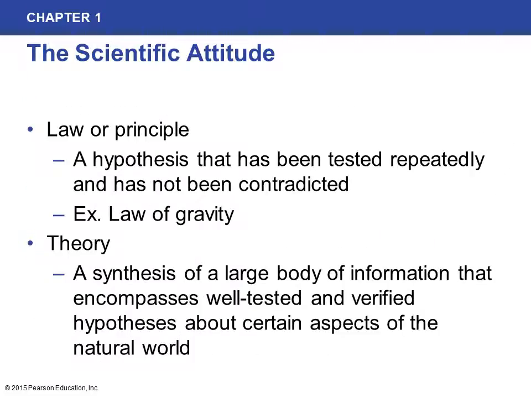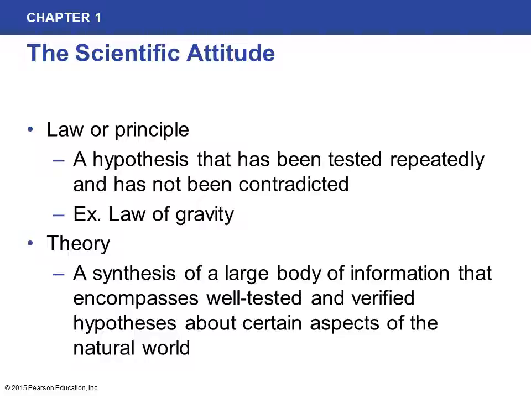A law or principle is basically a hypothesis that's been tested repeatedly and has never been contradicted. For example, the law of gravity: we've shown in multiple experiments that things tend to be drawn into a large object. So if the large object is the Earth, then there's a pull of objects towards the center of the Earth. And that's what makes things fall from the sky to the ground, what holds us on the ground so we don't float away.